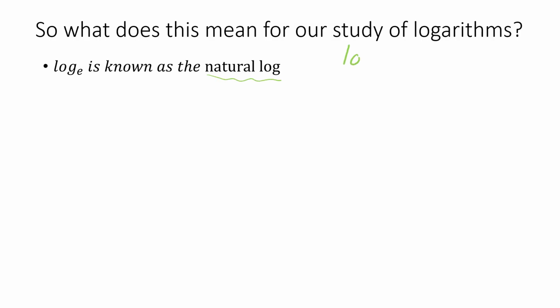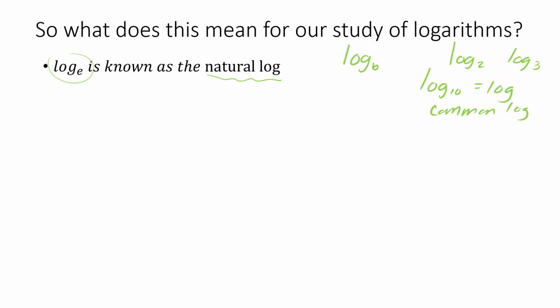So in our study of logarithms, we've talked about logs of a base B, and we've talked about log base 2 or log base 3. We know that log base 10 is the common log, meaning if you don't see a base written, it is assumed to be base 10. So log base E is actually common enough that it gets its own name. So where this is the common log, this is called the natural log, and it is important enough that it gets its own symbol.